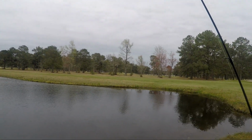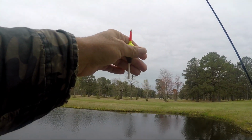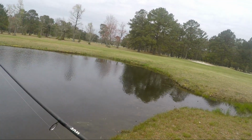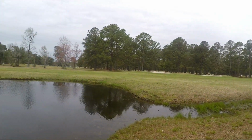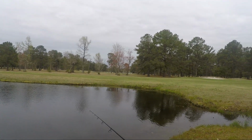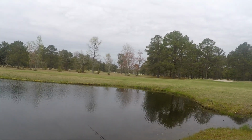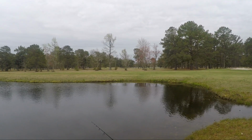Alright, so we're down here at the pond, and I've got a little slip bobber set up, a little jig tipped with those lugworms, and we're going to try to catch something. I know that there's bream in here. We just have to figure out where they are. And I have 6-pound mono spooled up. Super light line, almost invisible.